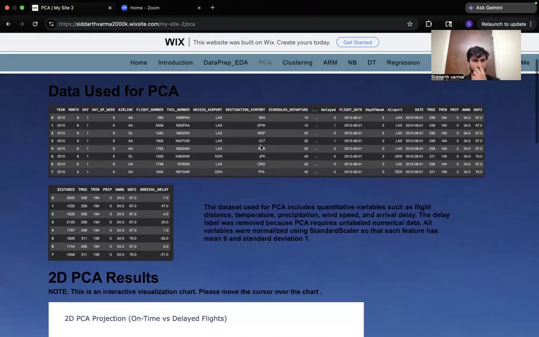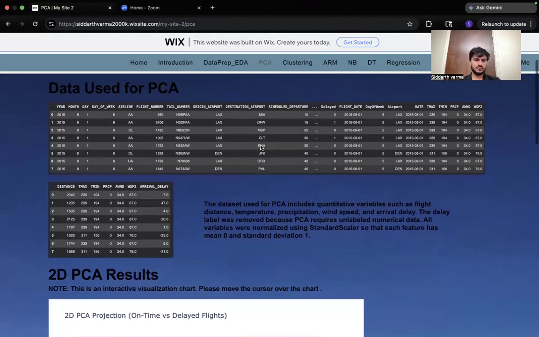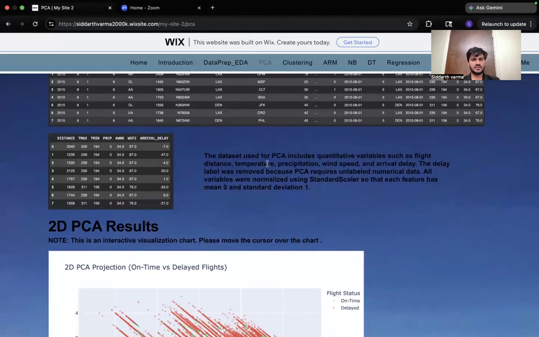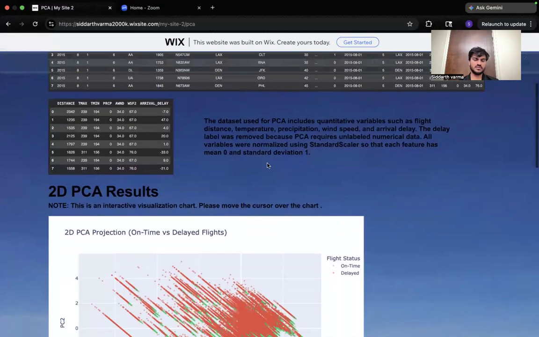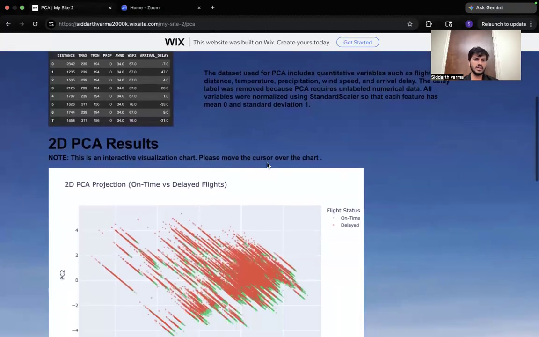So these were the datasets I used for PCA. The dataset used for PCA included quantitative variables such as flight distance, temperature, precipitation, wind speed, and arrival delay, as I said in the previous slides during the data prep.